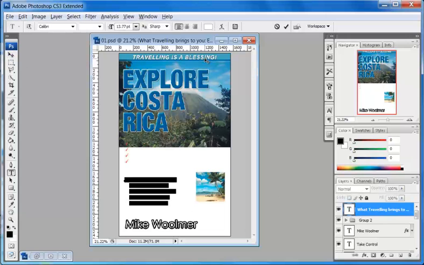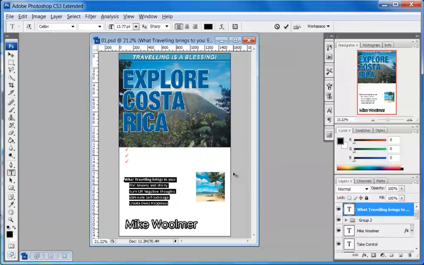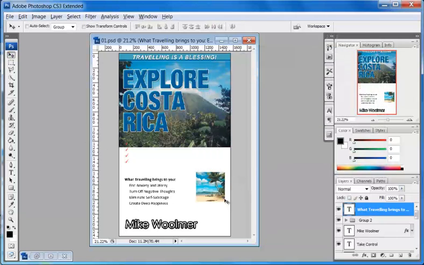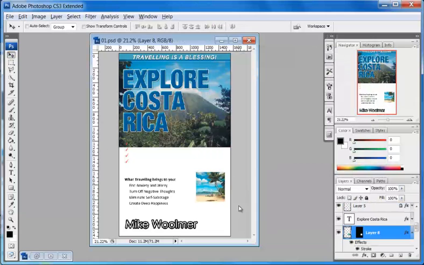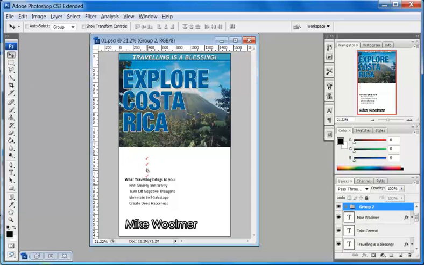and we'll change the text to black, okay, and we'll control click this one and hide that, we don't need that, and what we'll do is we need these, yep, these are the little tick marks.